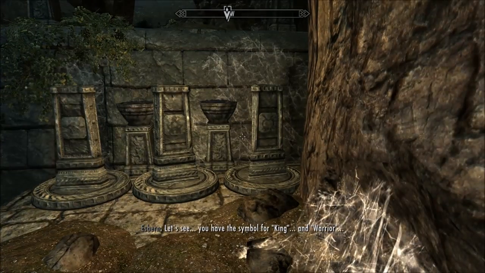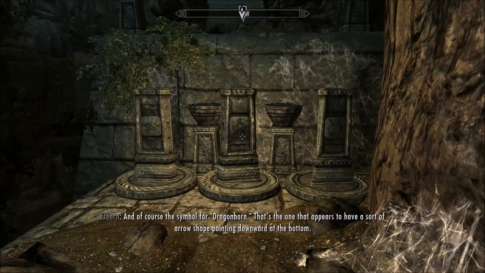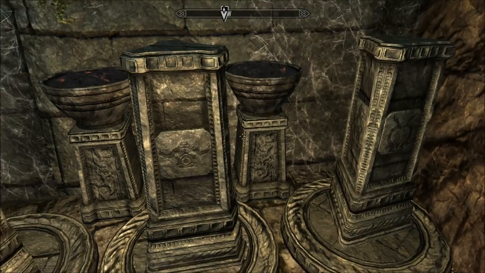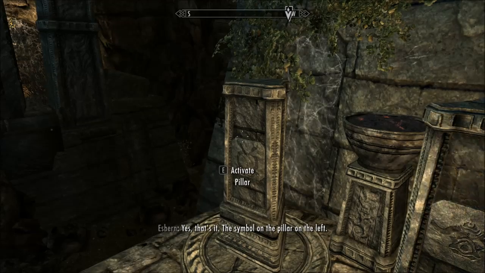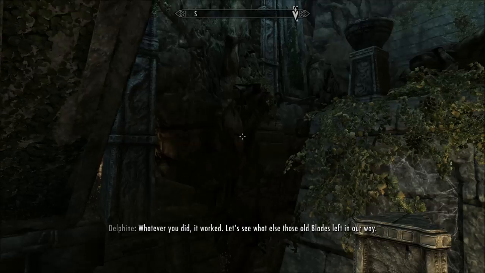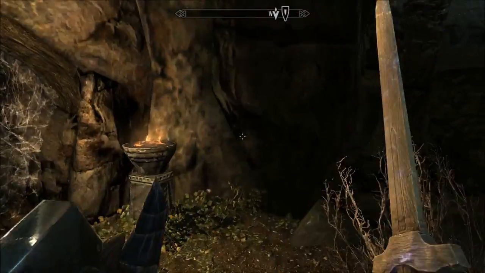You had the symbol for king and warrior, and of course the symbol for Dragonborn. That's the one that appears to have a sort of arrow shape pointing downward at the bottom. I guess I go and activate it. Yes, that's it. The symbol on the pillar on the left. Well, I'm the Dragonborn. Whatever you did, it worked. Let's see what those old Blades left in our way.